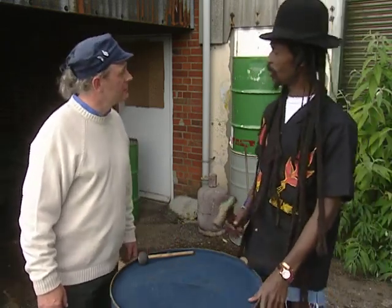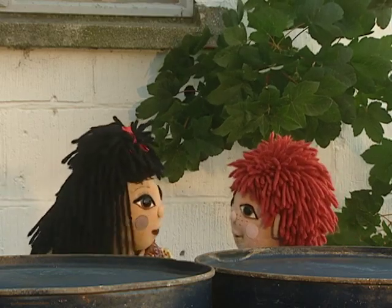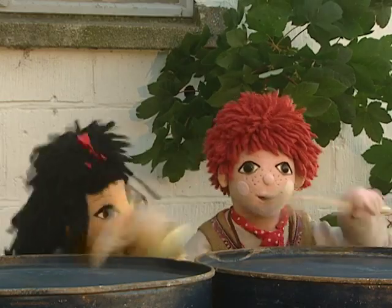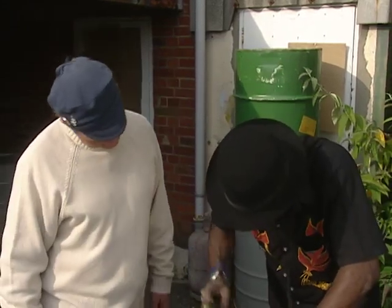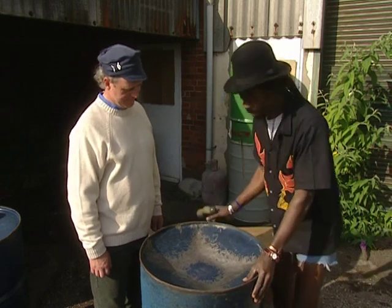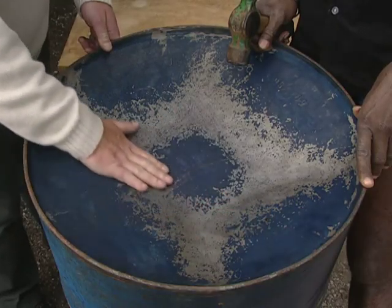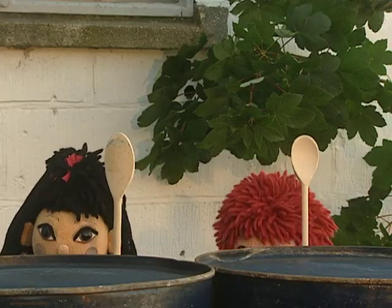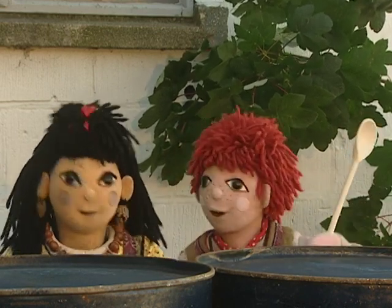First, we have to hammer the surface of this steel drum. Right. There you go, Neil. It's now smooth and concave like a bowl. Feel that. Oh, yes, that's very smooth. All smooth. And concave.